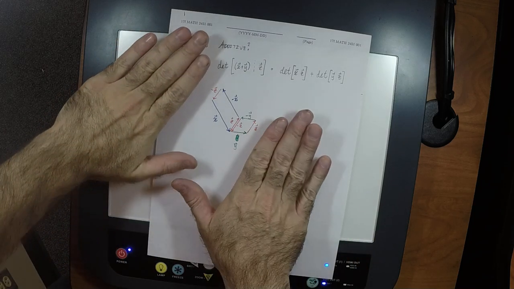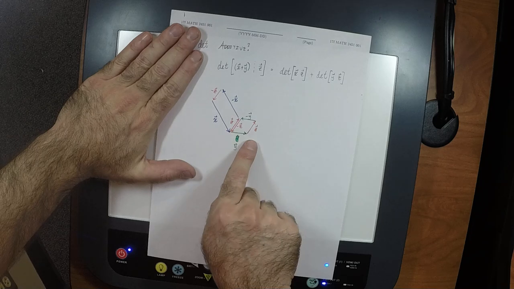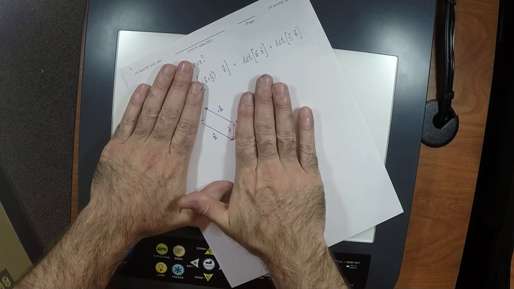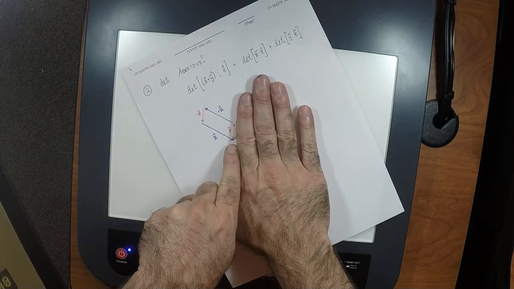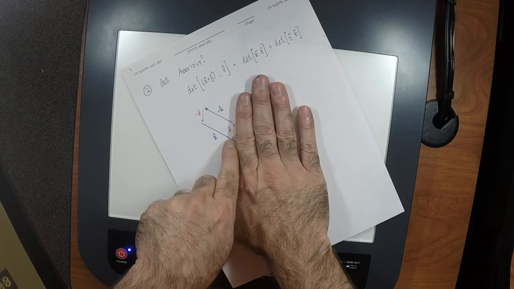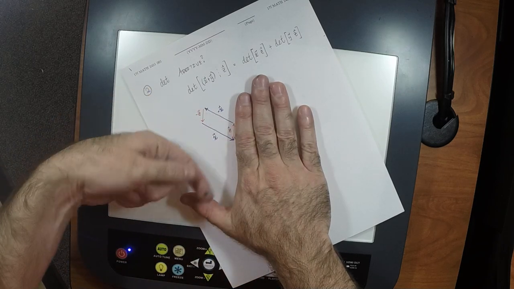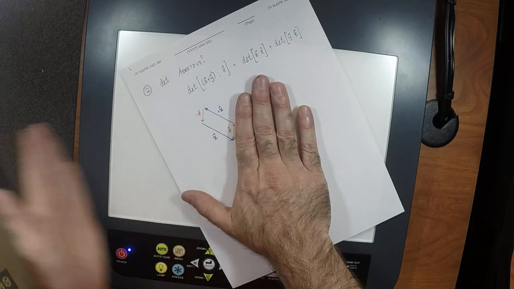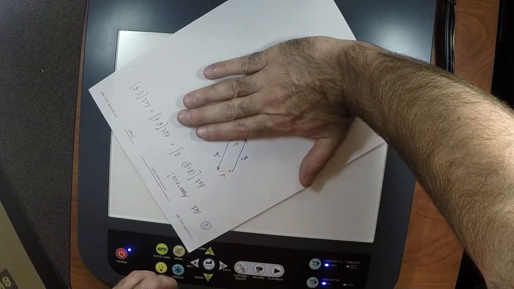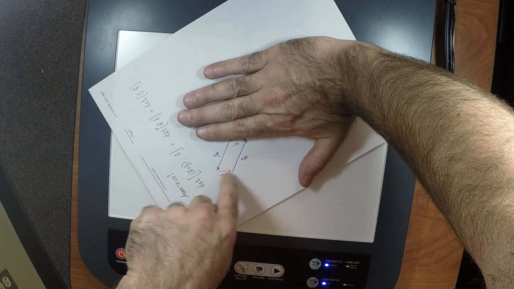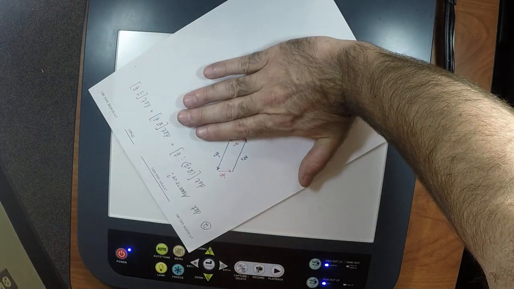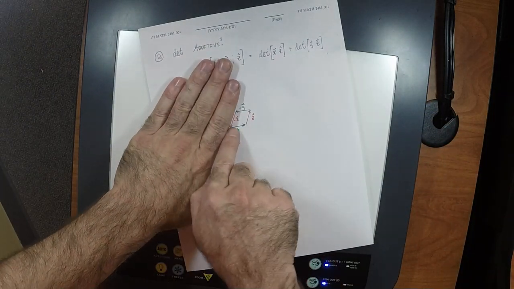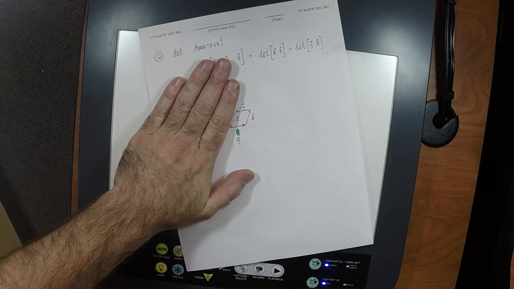But all the red bits are parallel to each other. And what I want you to imagine is that we take this shape, which is one parallelogram and another, and I can cover that one up, and suppose I start pushing on this z right here, and I shear it up so that the distance right here stays the same, but I push it up like you would straighten up a stack of paper that was leaning over. Then what will happen if we shear this parallelogram that way? Its volume will be the same. And then what would happen if we also sheared this one that way? The volume would stay the same.